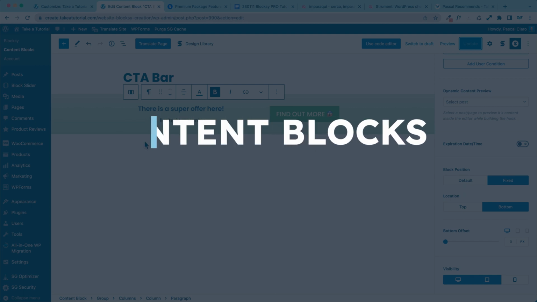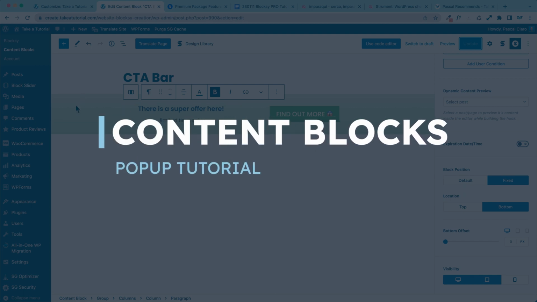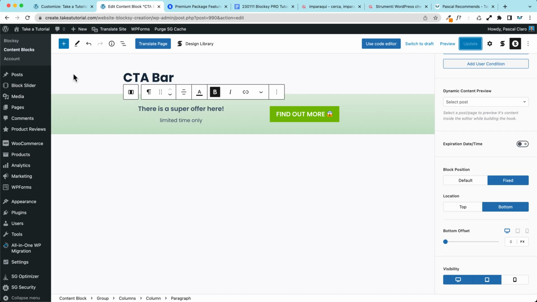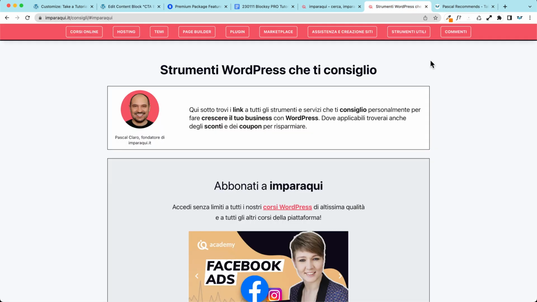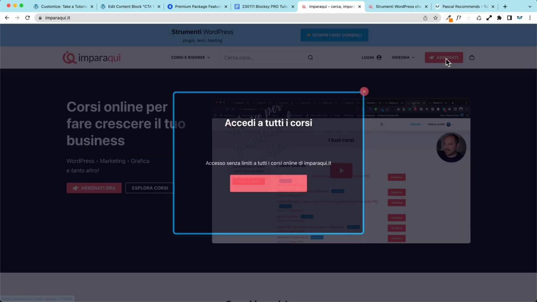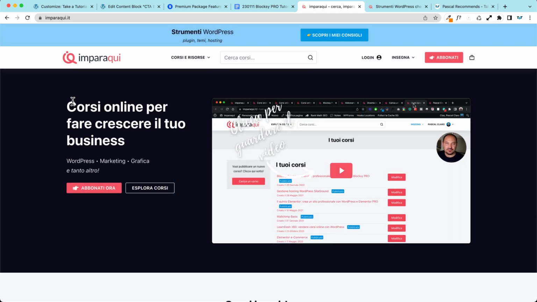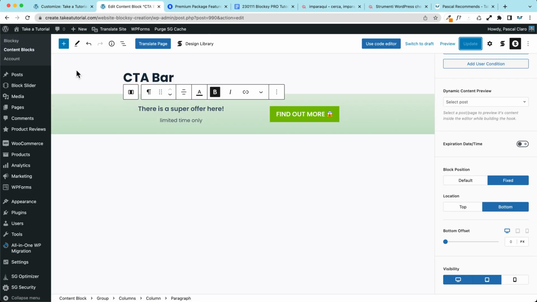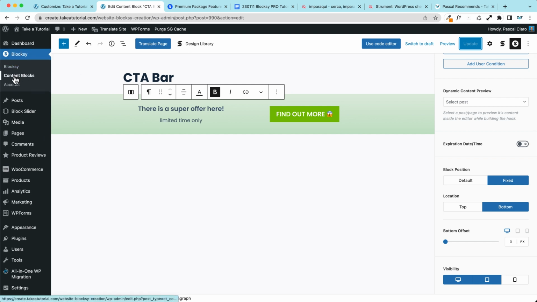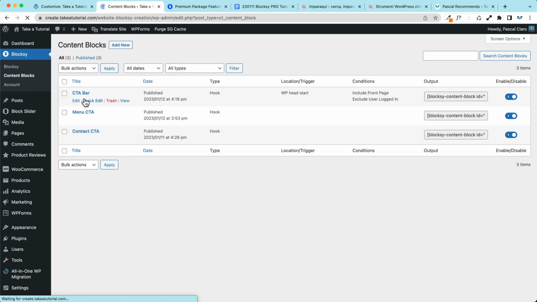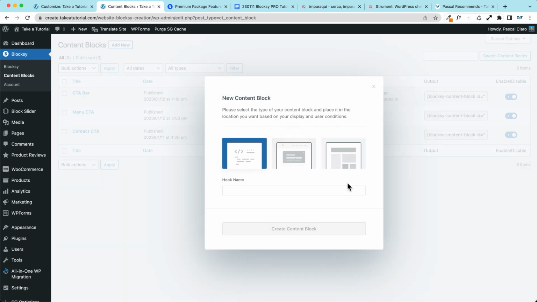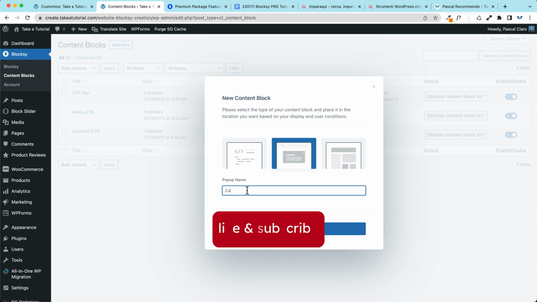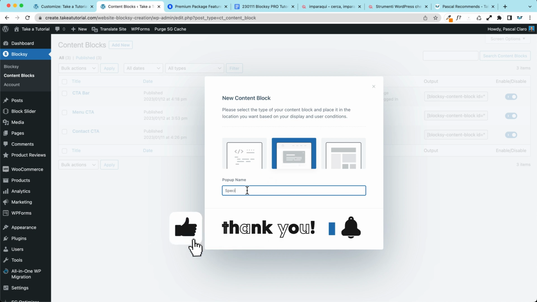And now there is another thing I wanted to show you, which is the way we create pop-ups. We can create custom pop-ups like the one I showed you here, for example this one, and you can also completely customize the kind of pop-ups that you can create with content blocks. To do so, you can just go to content blocks here. You will be able to click on add new, and you can select pop-up, which is the second option here. We can choose a name for this pop-up, maybe just a special offer.